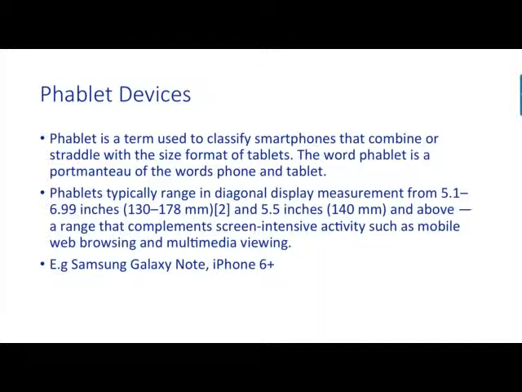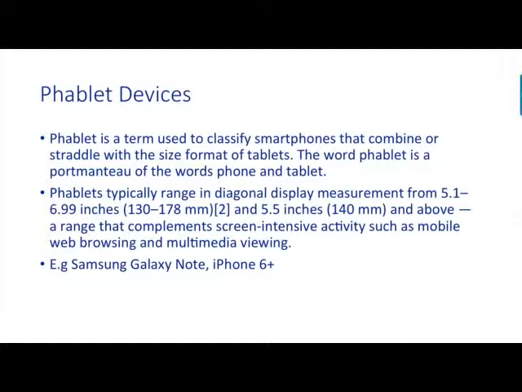So phablets. A phablet is a term used to classify a smartphone which has got a slightly bigger screen, and it's basically a formation of the word phone and tablet. Phablets typically range in display from 5.1 to 6.9 inches, and they are very common in things like the Samsung Galaxy Note and iPhone 6 Plus.